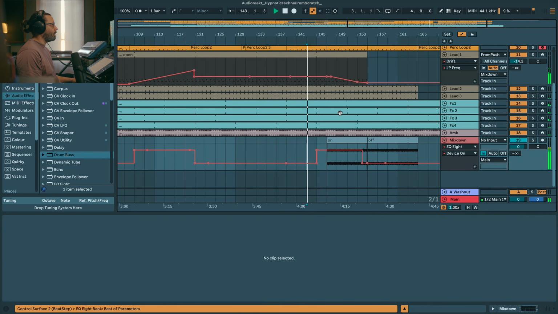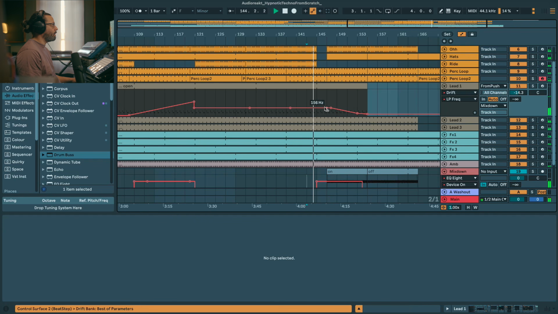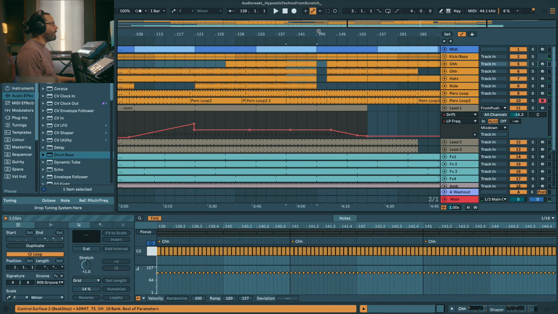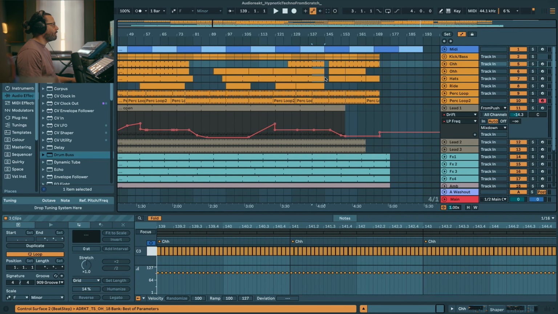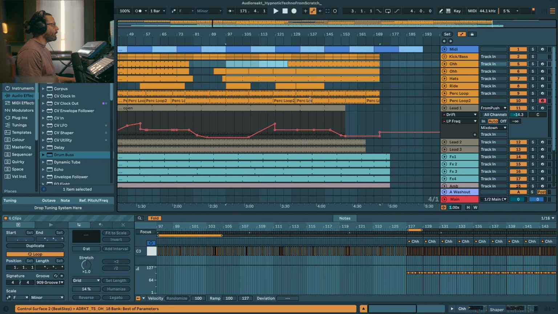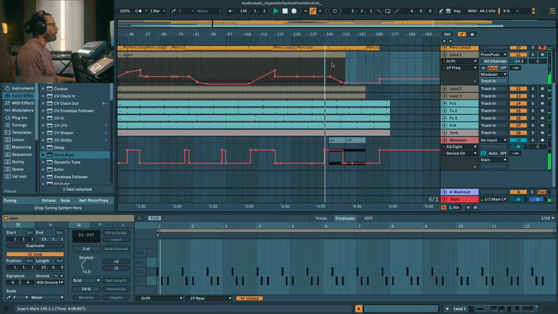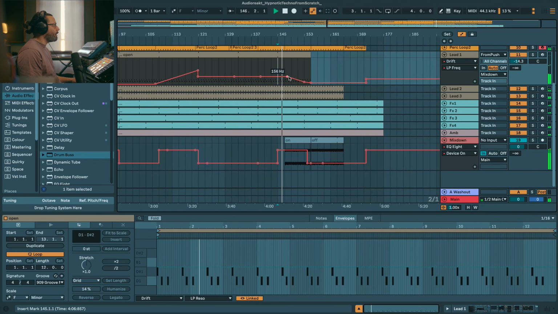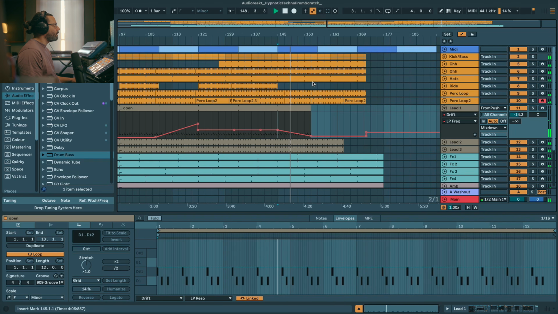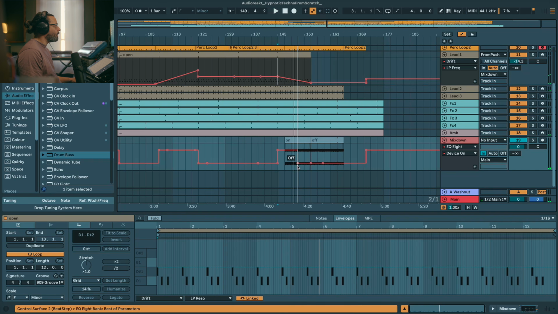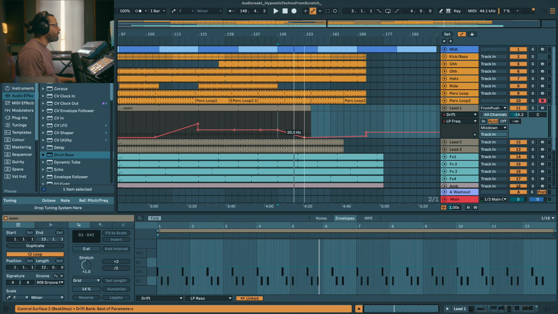And here obviously everything is still playing except the ride. Okay. And here we get rid of this. Well, we just do 3 bars or 6. Yeah, like this.